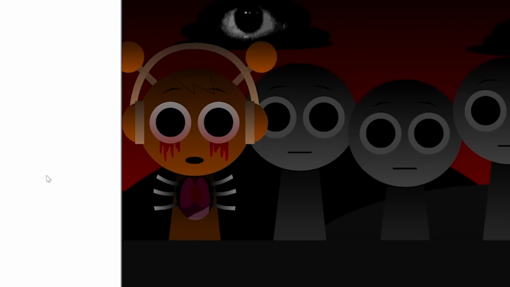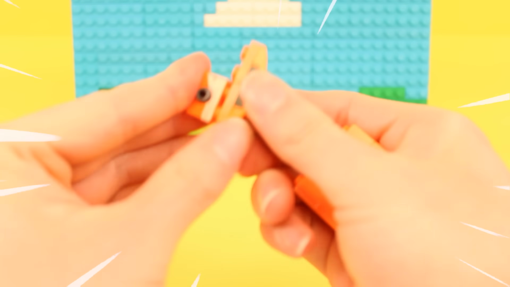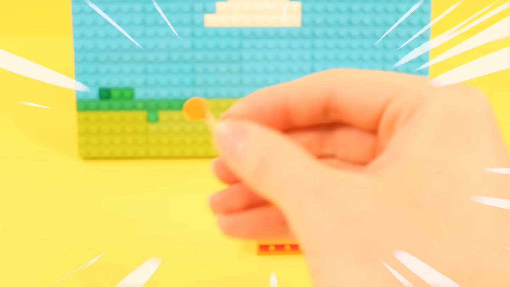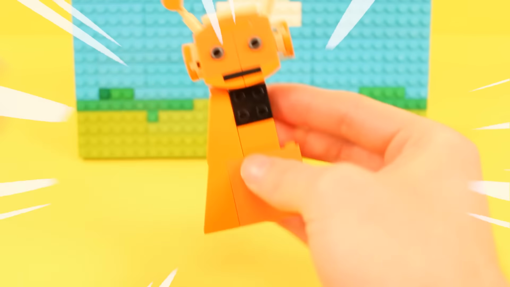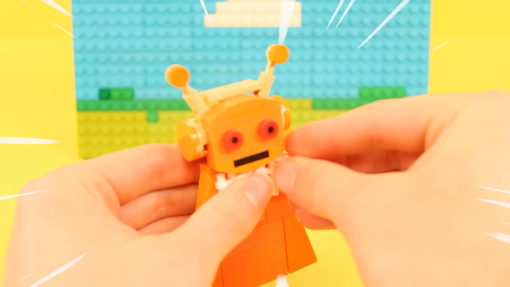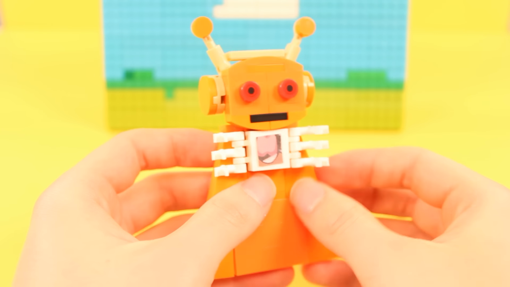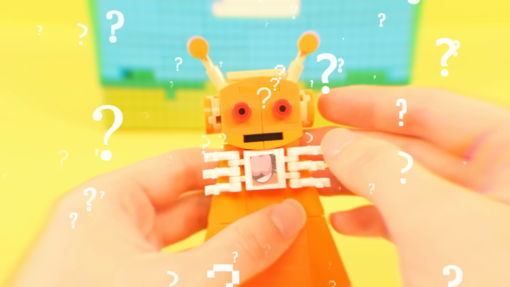And it's time to build Horror Orange Oren. He has his chest ripped open, so I built his body differently, but mostly built his head and his headphones and antennae the same as the normal Oren. Then I added his ribcage that's out in the open, and then added his horror eyes and finished with some bones added to the ribcage. And wow, he looks really spooky. His design is a little demented. Compared to normal Oren, he looks much scarier. What happened to you, Oren?